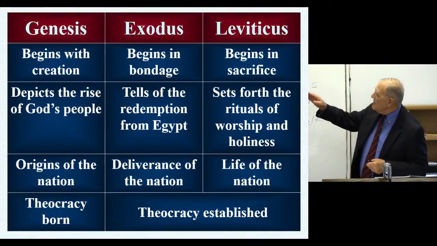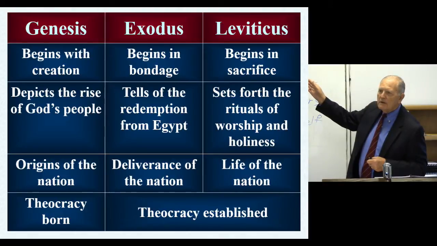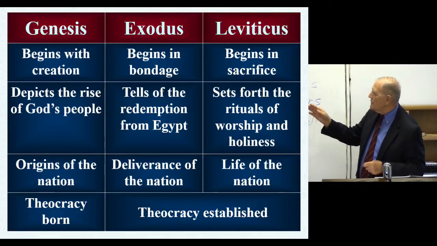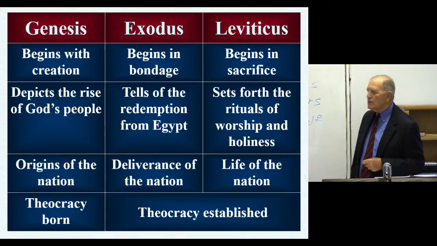So Genesis begins with creation. Exodus begins in bondage. Leviticus begins in sacrifice. And that's what we looked at in Genesis and Exodus. Now we're getting ready for Leviticus. Genesis depicts the rise of God's people. Exodus tells of the redemption from Egypt. And Leviticus sets forth the rituals of worship and holiness.